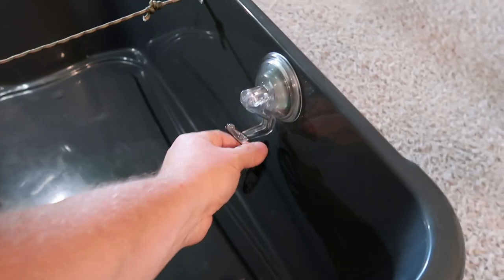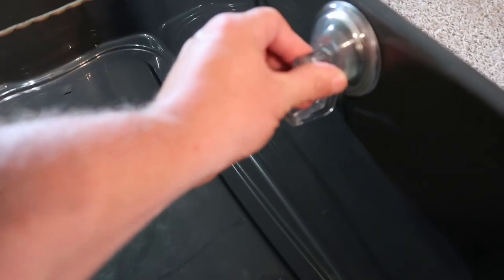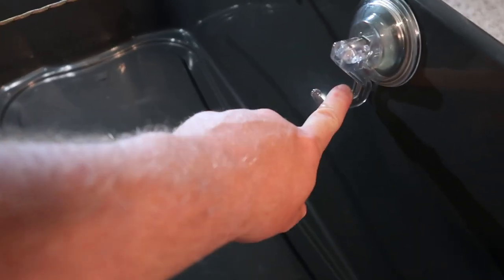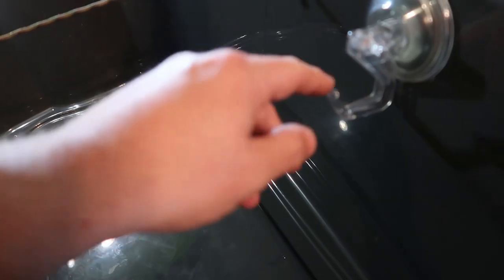What I've done here is I've put this very strong suction cupped hook in here, and I can hang about anything from this and it's going to fully support it. I can hang a hat, I can hang a pair of gloves, I can put my rock climbing harness on here which I use as part of my safety system.